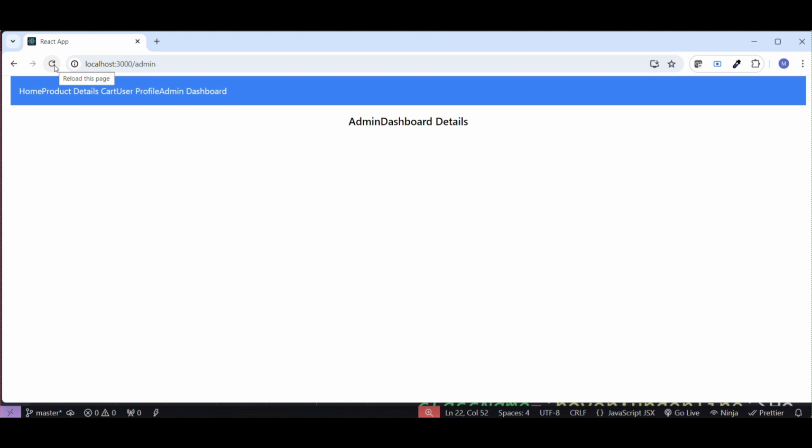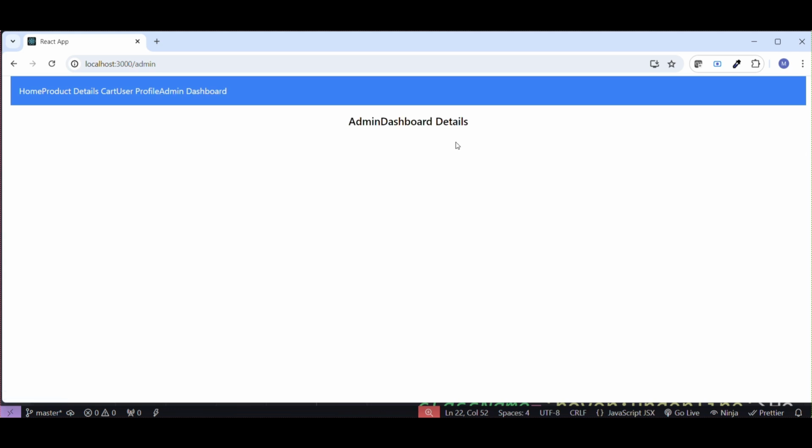Now once the component gets loaded into the application, next time it comes very fast. If you see here, no delay in the display. Why? Because once done with the first or initial load, React.lazy caches the component. So when we access the component next time, it comes very fast. Let me show you one more time. See, home page is taking time when we did refresh. Similarly, product details, cart page, user profile, and then admin.